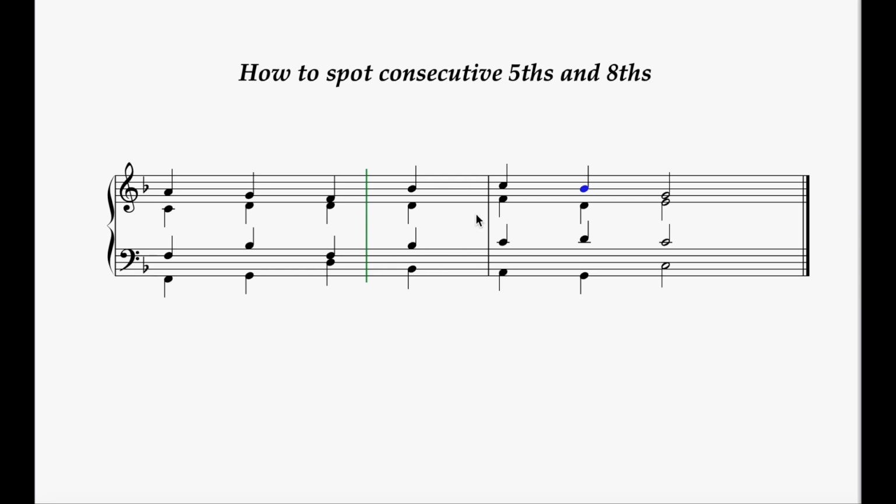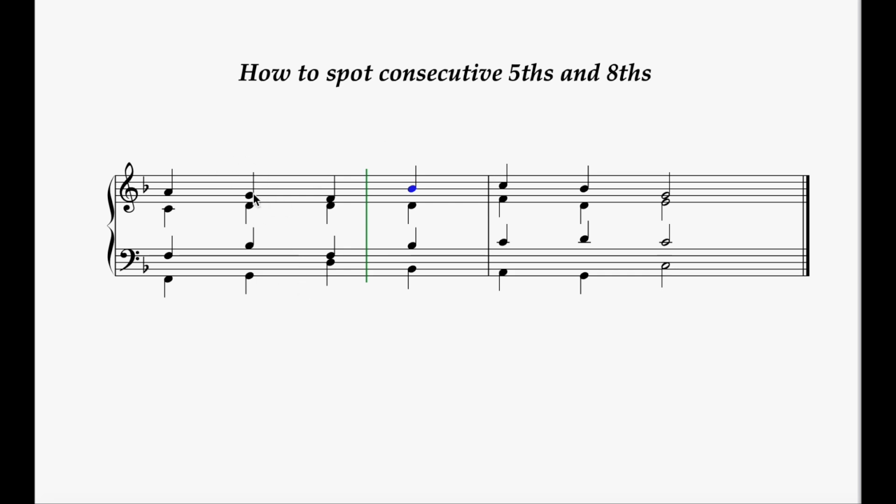Actually, I did miss one because I deliberately put some baddies in here so that I'd be able to show you. Watch this. Let's take these two here. So soprano goes up a second. The alto steps up a third, and the tenor steps up a second, and then the bass steps down a second. So were any two of them the same? Yes. The soprano stepped up a second, and the tenor stepped up a second, and wouldn't you know, B flat to B flat, they're an octave apart. So that is consecutive octaves.